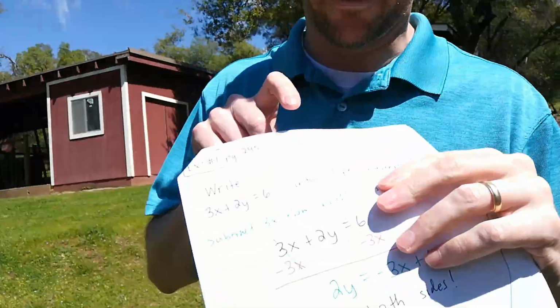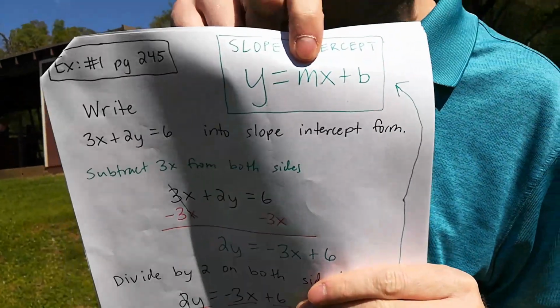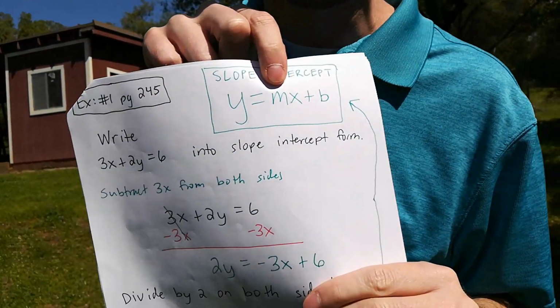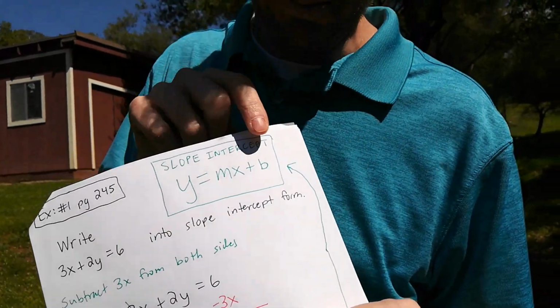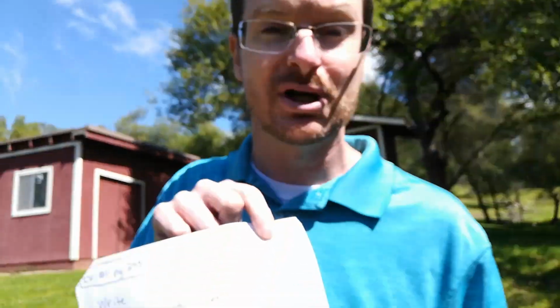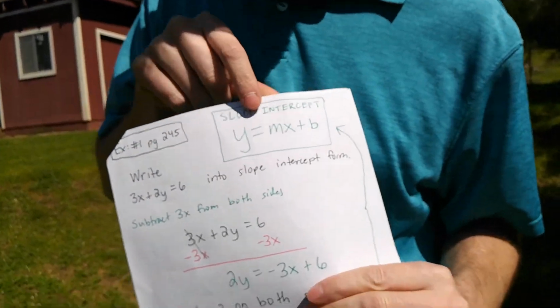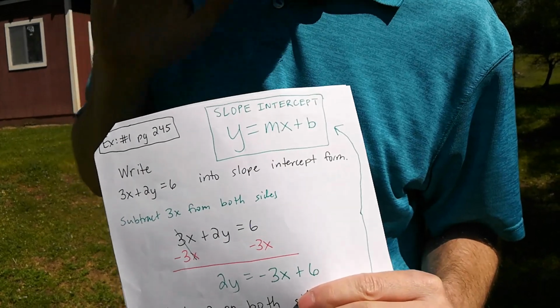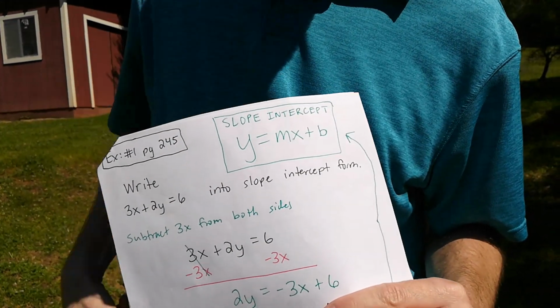There's a really important thing here. When you have an m there, that stands for something, and it stands for slope. Anytime you see an m, you're going to say slope. b stands for your y-intercept. That's where it hits the y-axis. So y equals mx plus b, very important. Every equation today, we're going to try to get into y equals mx plus b form.